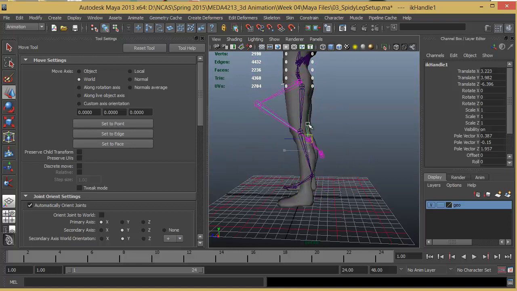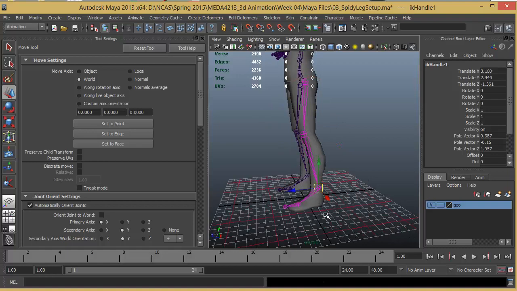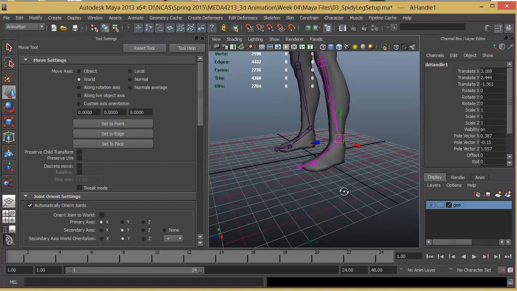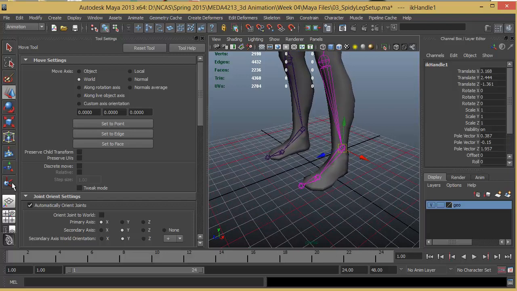Okay, don't go too much extreme, it will mess up with the shape. Now when you go a little bit here, you can see that this leg is actually distorting from here, but we can fix that because we'll be creating more controls for this leg. We have to create two more IK handles.